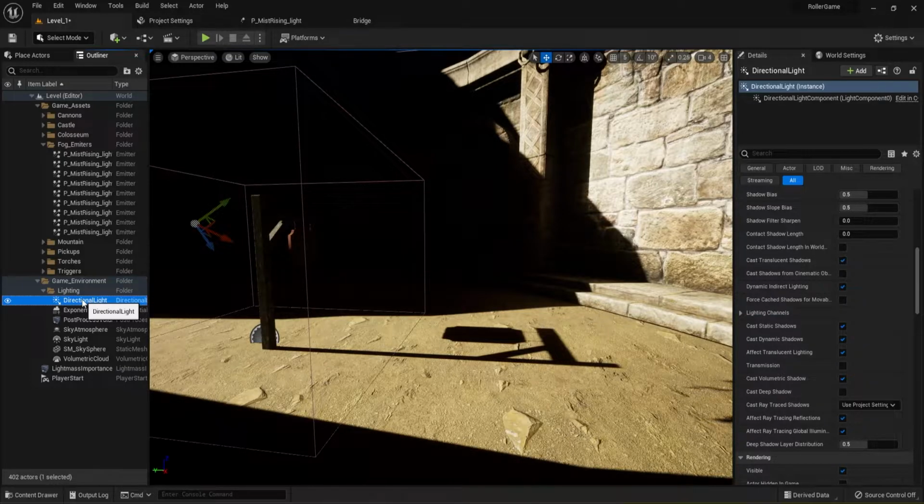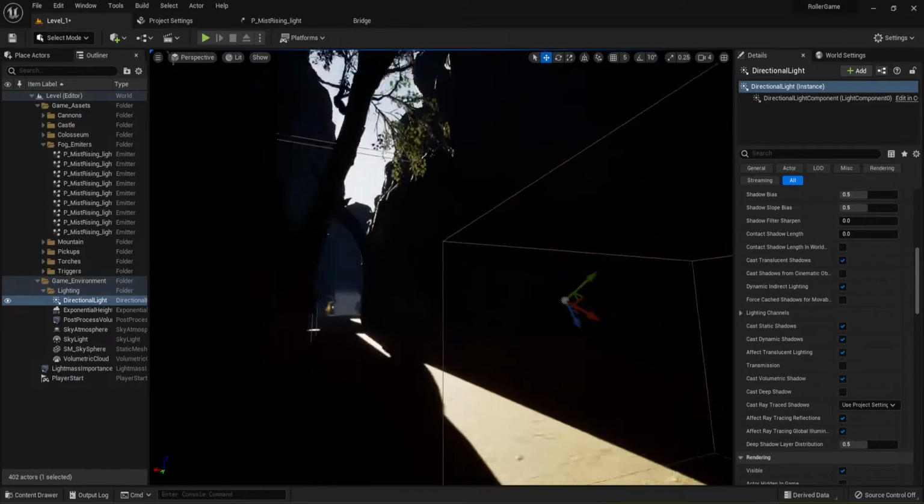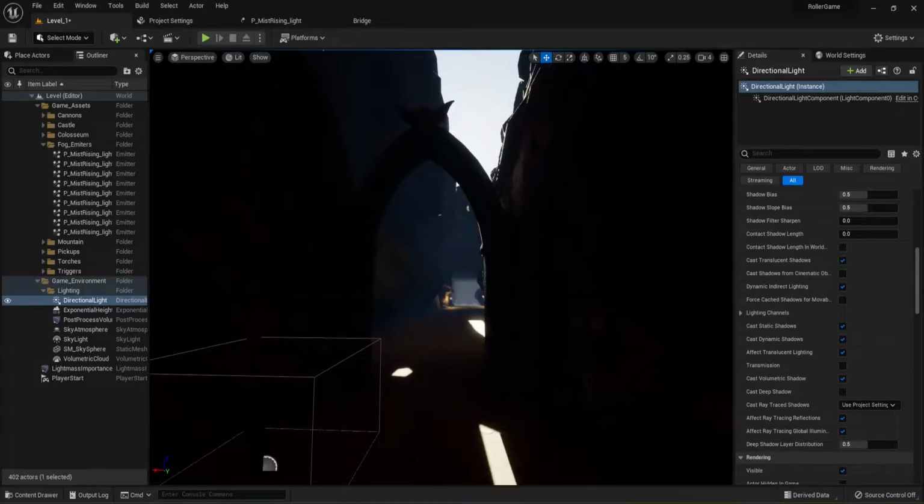And some of the other things I'm going to talk about later, like the post-processing volume, light mass importance, those are things that you'd be interested in, but directional lighting and exponential height fog may not be something you're interested in. You would probably be interested in post-processing volume. We'll go over that. And some other things that have to do with the actual outdoor skylight you probably won't be interested in. So you can skip ahead into that section of the video.